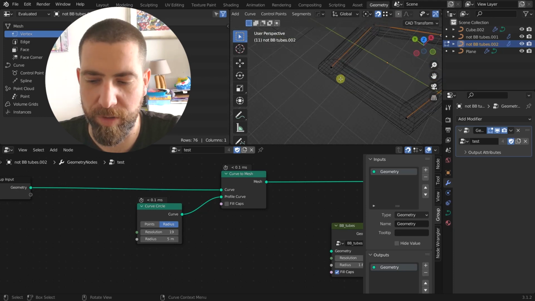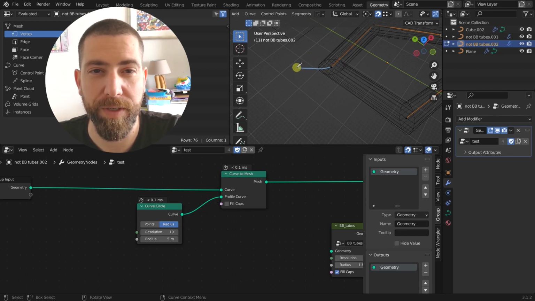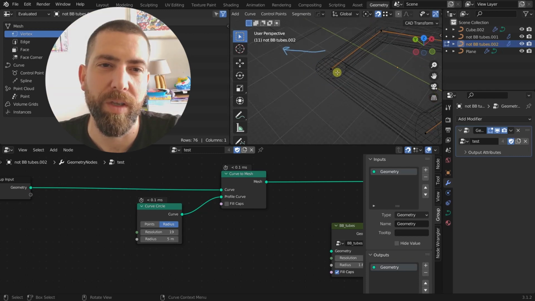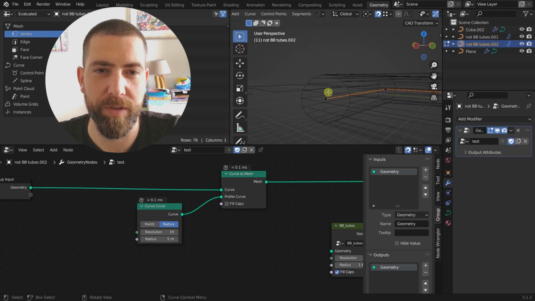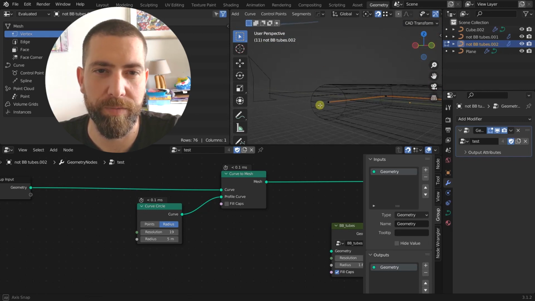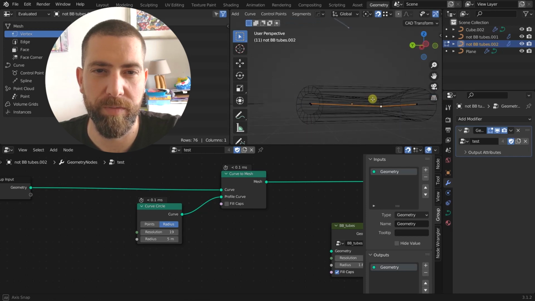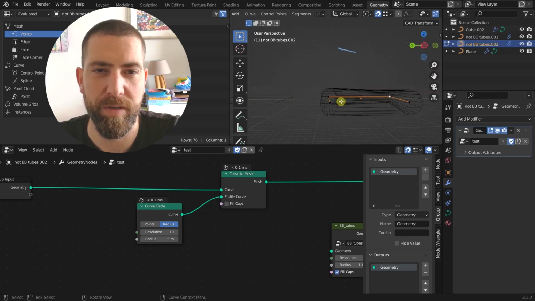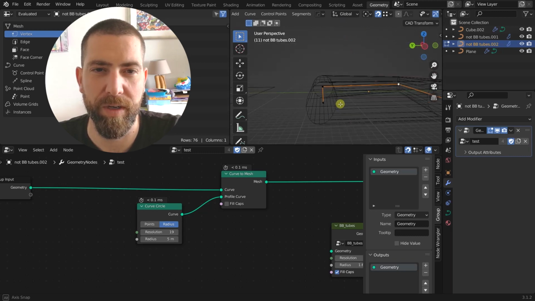It takes the normal of that point. So the normal is facing like this, and then it aligns that circle along that normal. And that's why we get the perfect circle with the 5-meter radius from this direction. But if we look at it around here, you can see that this is all wrong. This is not even a circle. This is like an ellipse.